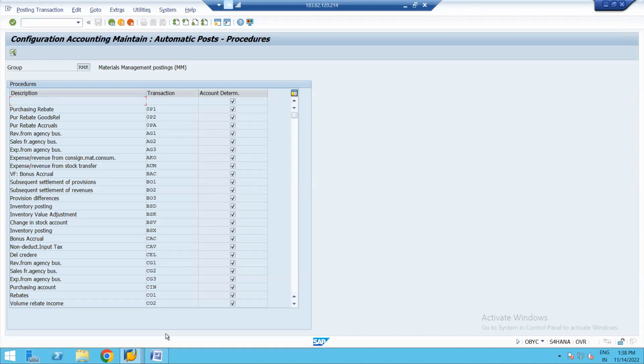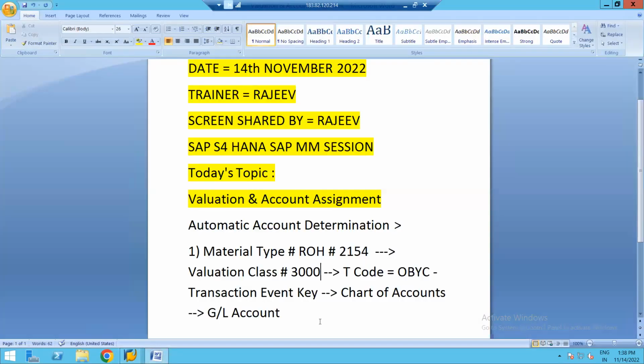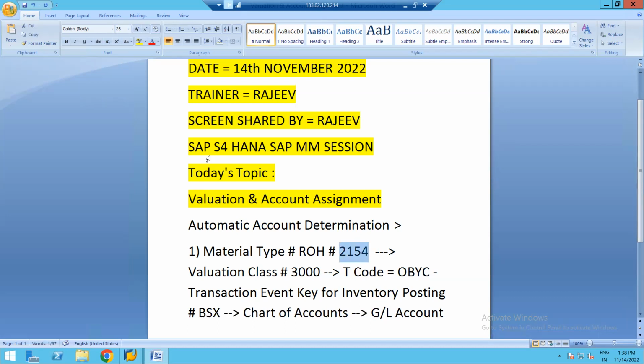Let me just mention the transaction event key as BSX for inventory posting. These are the values which we are using in this scenario.